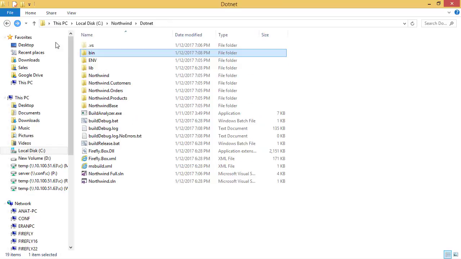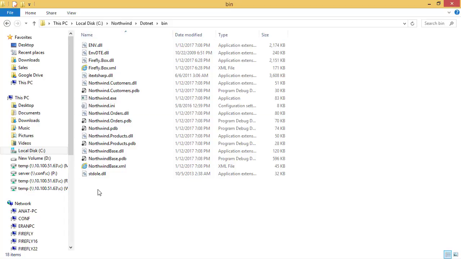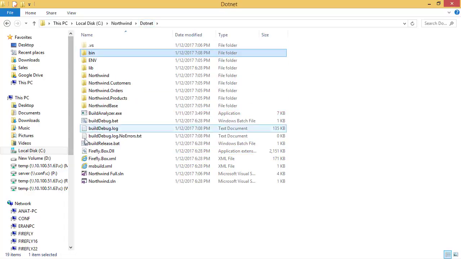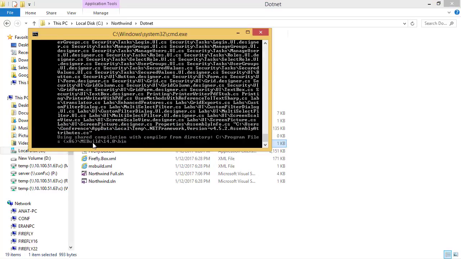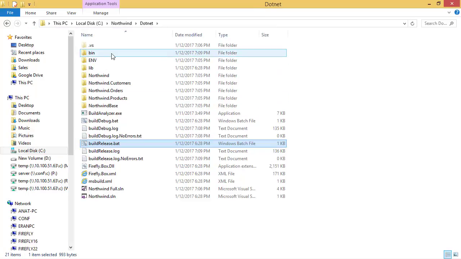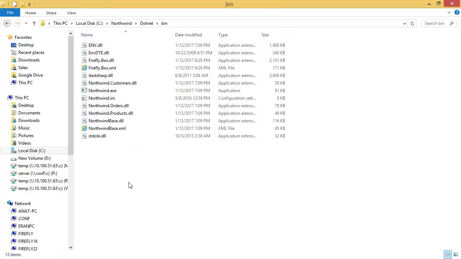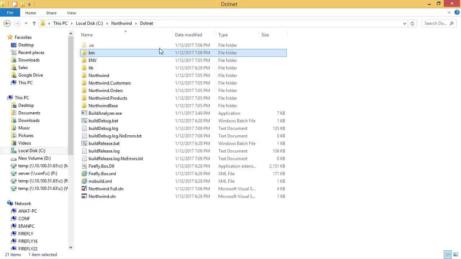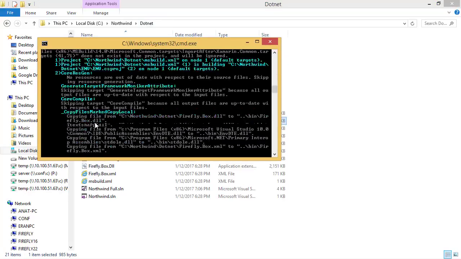Now we can see that for every project that we have, ENV, Northwind, customers, there is a DLL that gets created over here, a DLL that we can use. The current build that we used was called build debug, and as such it includes debugging information that helps get better information. Eventually, when you install to your end customers, you will do build release, which will build a more performance-oriented version of the code, that also doesn't have those unnecessary files. So it runs faster and it has a bit less debug information, but it's the version you'd want to release to your users. Great, so let's go back to bin debug and go back to our application.